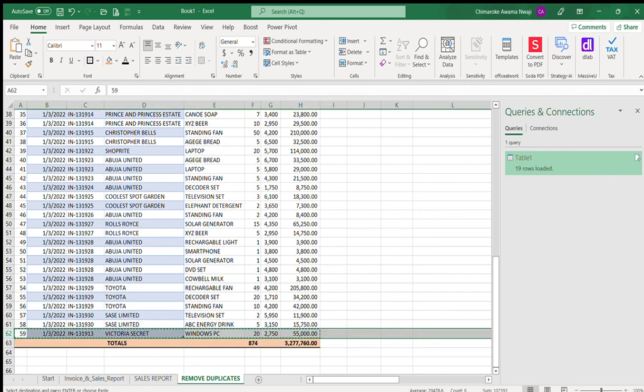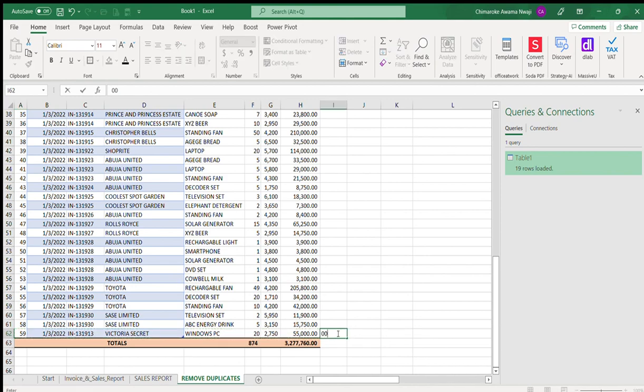I can as well do Ctrl C, and come here, insert. Oh, something is wrong. Okay, let me just insert. Let me type something.